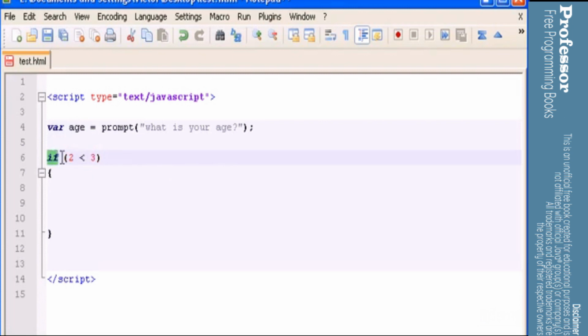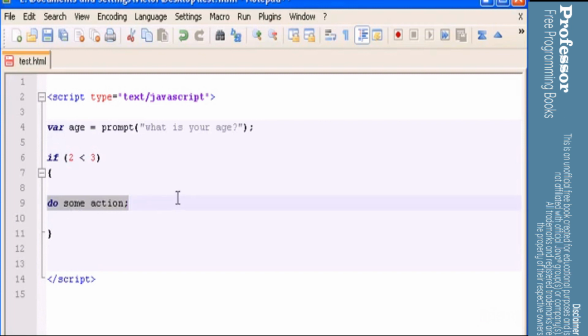So if 2 is less than 3, and here inside the curly braces is where we're going to type the action that we want to do. So let's type action here. So if 2 is less than 3, do some action. So here's where we put the code with the action.